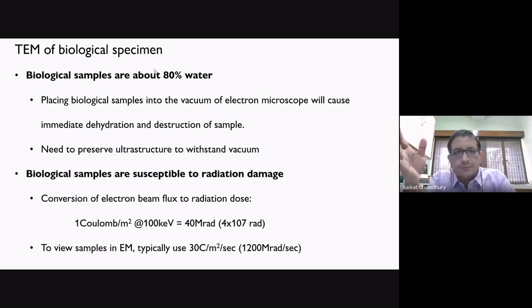The reason we have a vacuum inside the column of a microscope is because electrons also behave like particles, and they can get scattered by the air or any other atoms floating around from the gaseous air mixture if there weren't any vacuum. To prevent any of these scattering phenomena and just let the beam hit the sample without getting scattered in between is what we want, and that's why we have a very high vacuum inside the microscope.